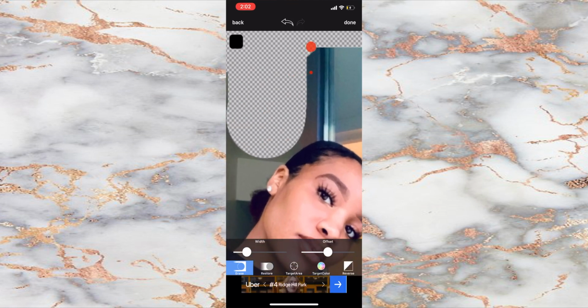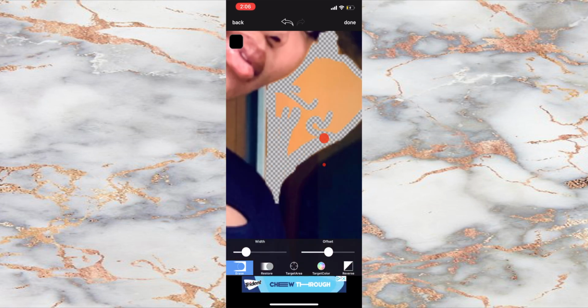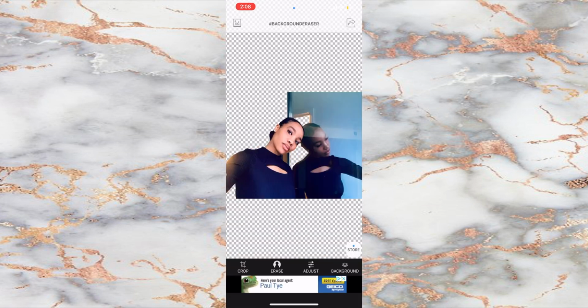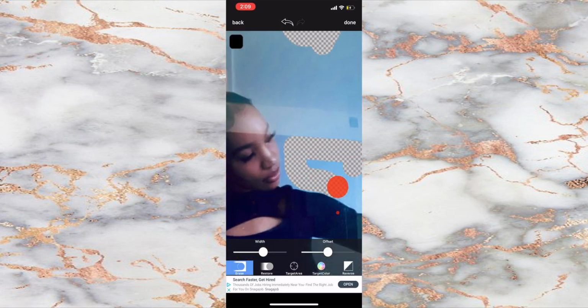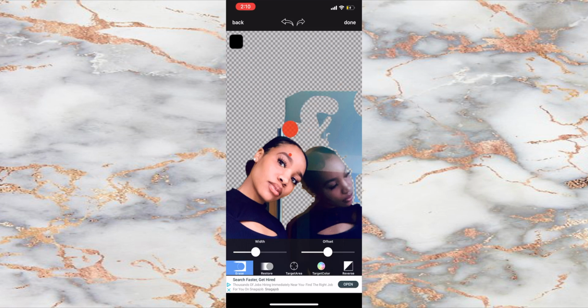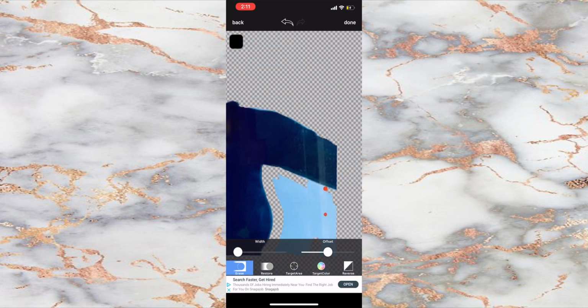Now this is what I use whenever I don't feel like hopping into Photoshop or doing the extra stuff. I just go right on my iPhone using the eraser app, and literally you can erase your background, but it is tedious, okay? I have to throw that in there. It is tedious, and I'm speeding up this process because it's a bit time consuming, but because I've been doing it for quite some time, it's really fun for me.